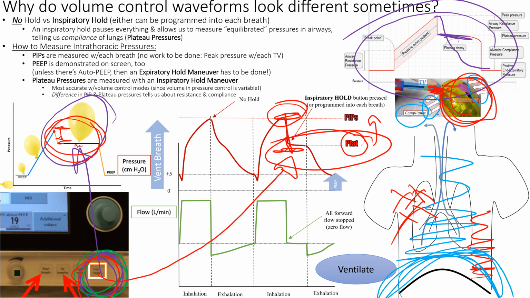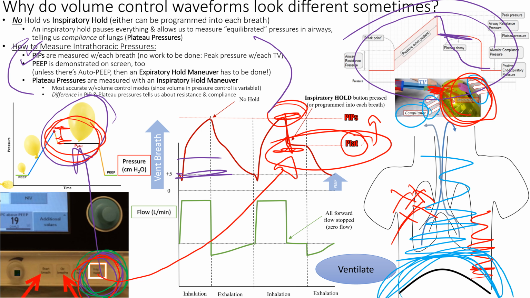Okay, so these are measuring your intrathoracic pressures. The PIPs are measured all the time, and we've got to figure out, was it an issue with the upper airway, or is it a lower airway compliance issue? PEEP is something we're going to be cognizant of, because the more PEEP you give a patient, the higher the pressures in the lungs will be. Instead of starting at 5, we're going to start at 10. Obviously, that's going to raise the pressures in the lungs. And then plateau pressures, as we mentioned, can be elevated when you have a compliance issue. And driving pressures we'll touch base on.